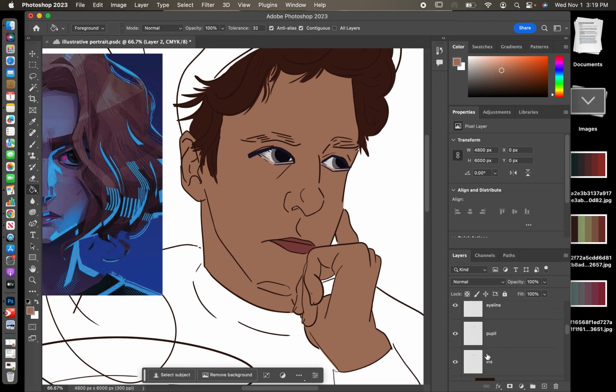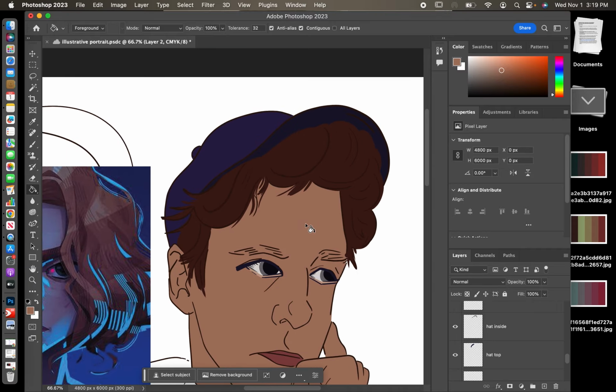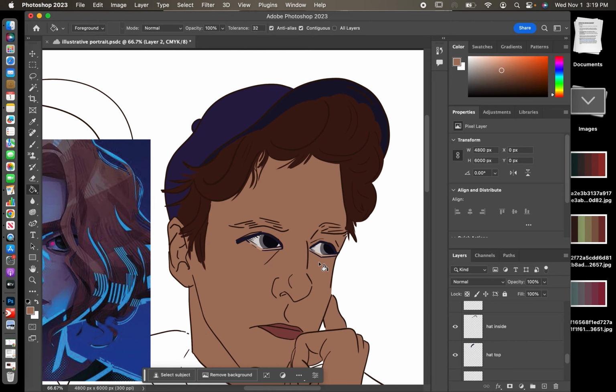Then next I went back under my drawing layer, and I started to get the hat and the hat top. So I had the hat on the inside and the hat on the top. So anything that has a different color has a different layer.